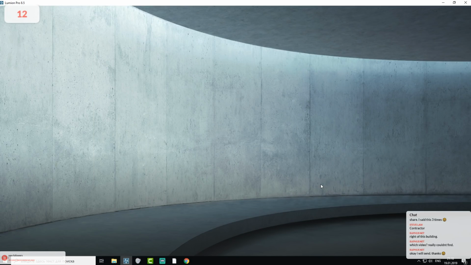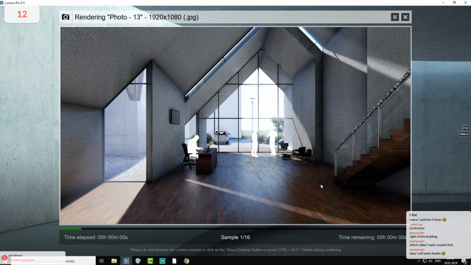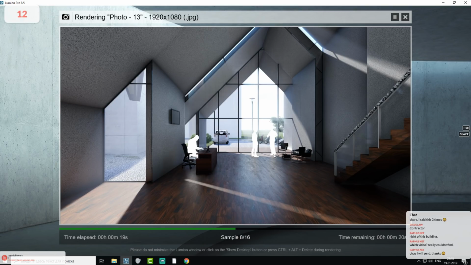And as you will see now, we will get a much better result. I have only 16 passes, but anyway, this is more than enough. And as you can see, my light is now going so soft onto my floor. It doesn't matter whether you are using exterior view or interior, your light will be so soft everywhere when you are using the reflection.